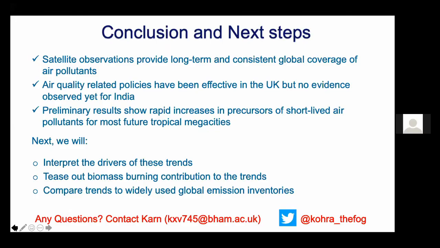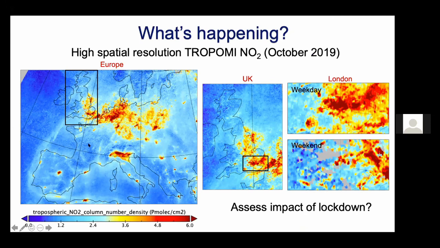I'll try to share my screen again to be able to answer that. I think I forgot to mention one of the things in this last slide: because of the high spatial resolution, you can not only see the cities, but you can also see the shipping tracks. You can actually see all these shipping tracks in the Mediterranean from Spain and Portugal all the way to the UK and Ireland. This is quite interesting. This is something which has not been done before. There are quite many applications of TROPOMI. This is one application which I'm sharing right now.